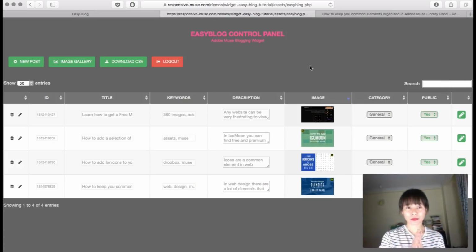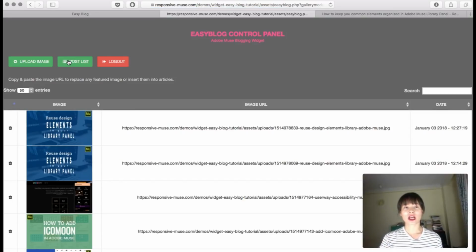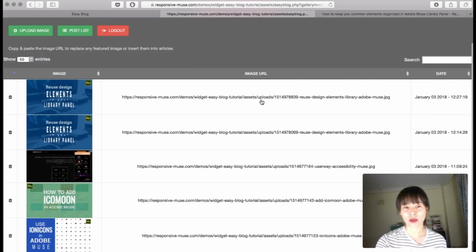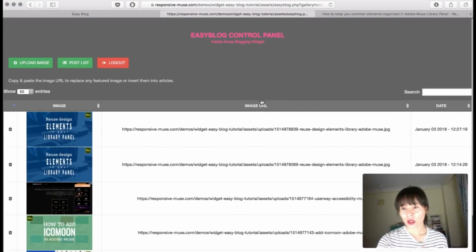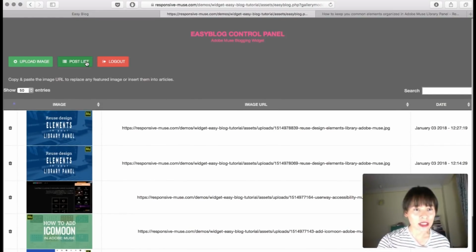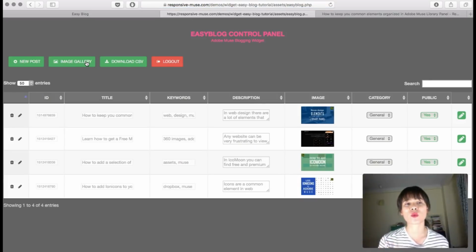Another thing is you can download all this in CSV files. Also, the image gallery. You can upload and have the image gallery here. Let me go back. What is useful about this image gallery is, for example, if you want to change the image here.